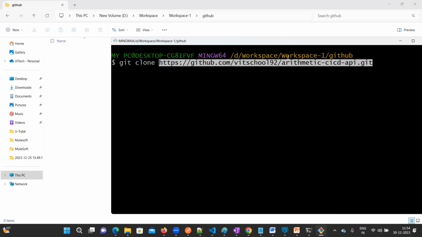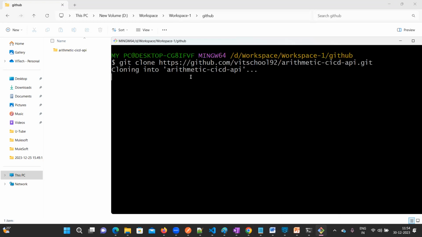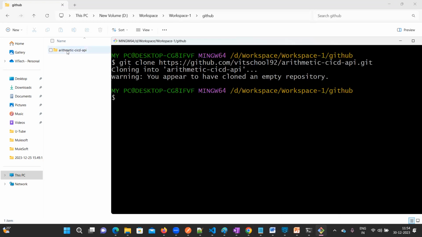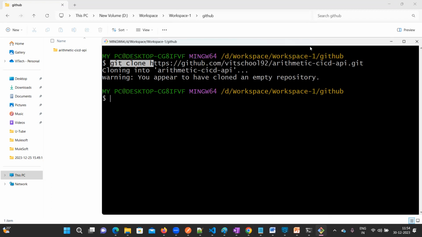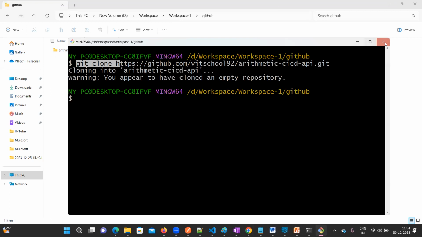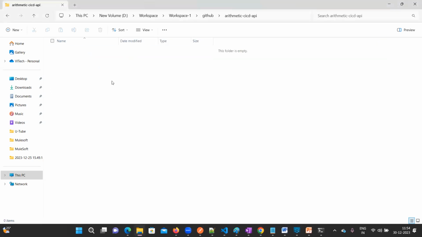Right click and paste it here. As soon as you give this command, git clone, it will automatically get cloned here. Now this is an empty repository.